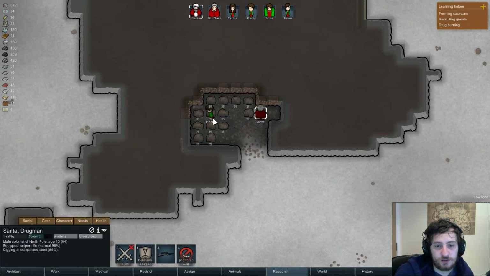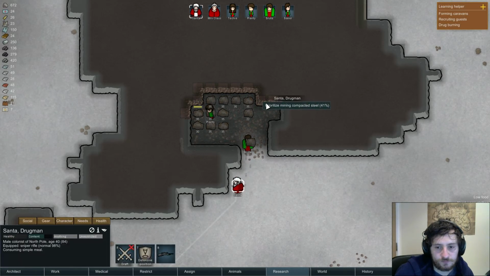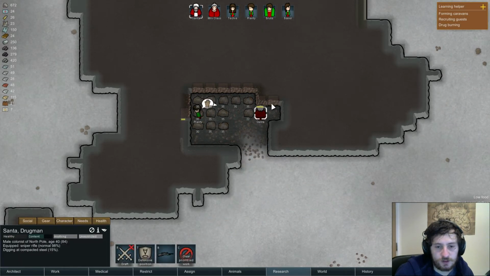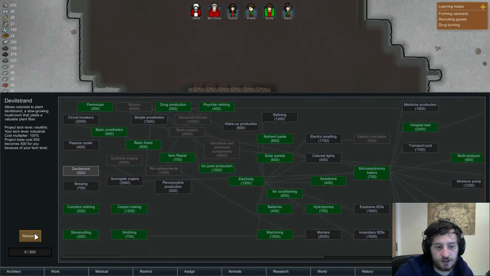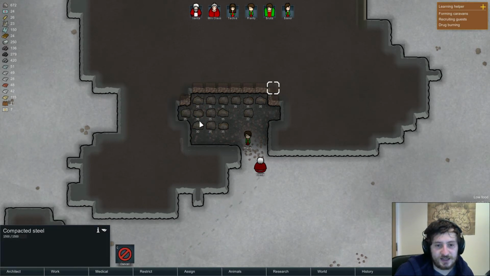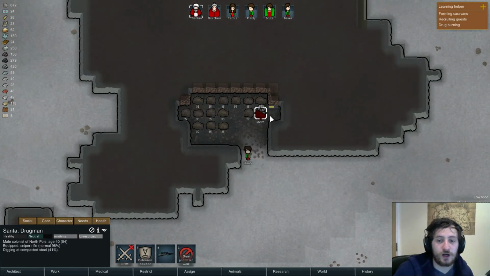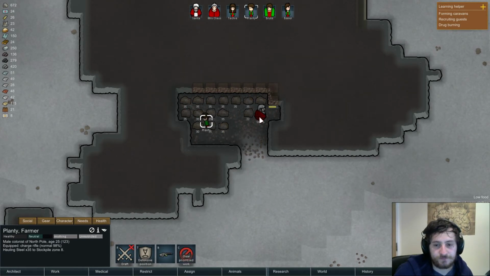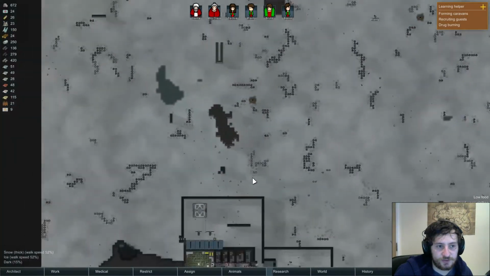No. Back you go. Yes. Carpet making. Yeah, Devil Strand. Let's go. No, silly Santa. You mine forever. You'll never not mine. This is who you are. Right, at least finish the one you were doing, man. Alright, that's good. That's like several hundred steel.